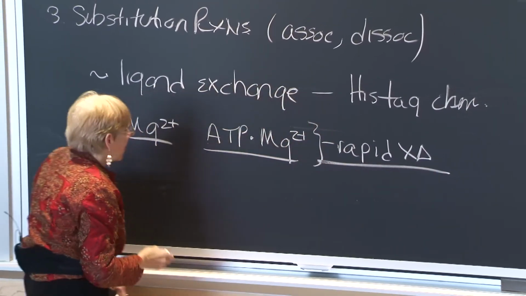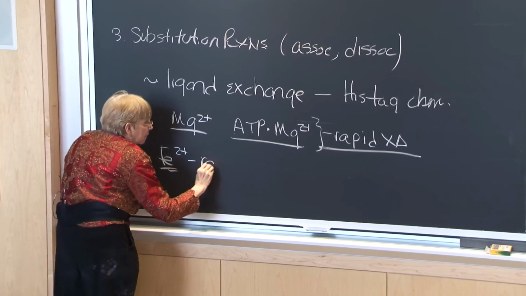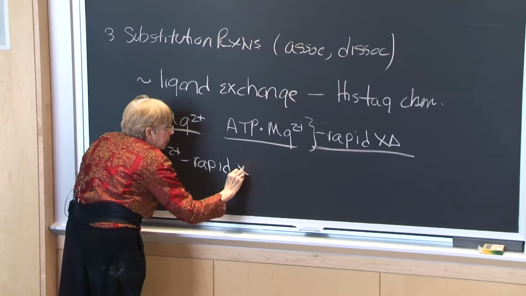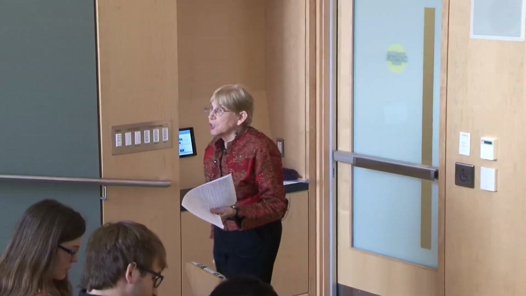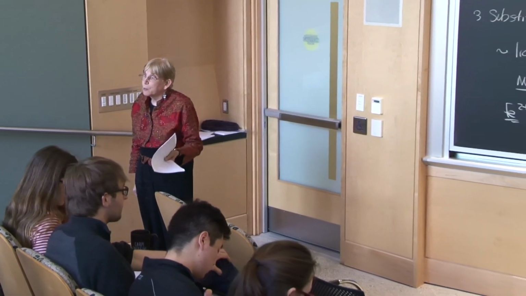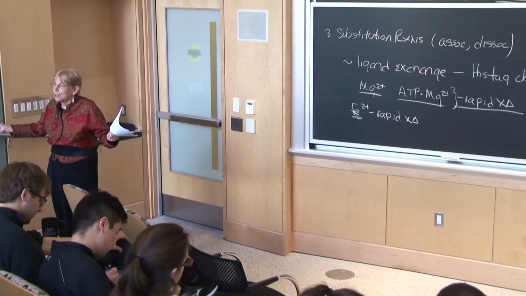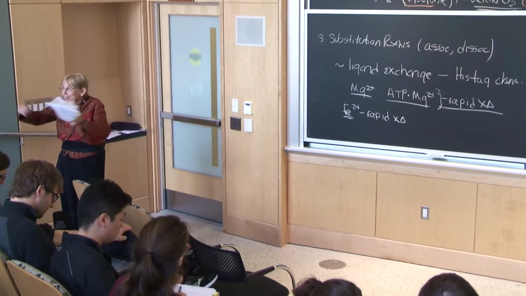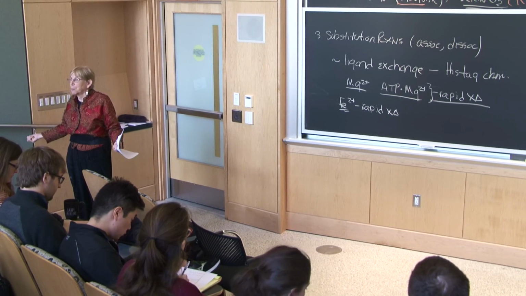And we'll see in the case of iron, rapid exchange. I'm going to show you a table with this, but rapid exchange is also important. And why is that important? It's important because say you isolate a protein and you're putting it through a column. If the ligands are coming off and on, what happens to the metal by the time you get to the bottom of the column?